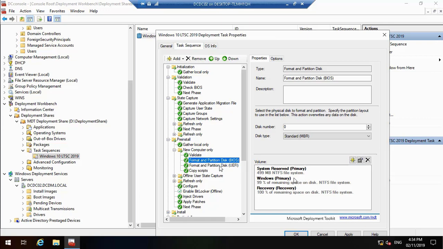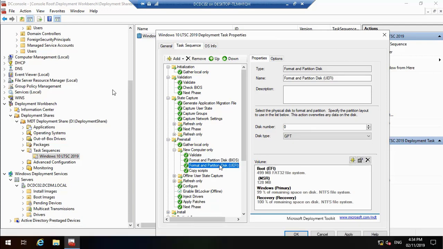Okay, but actually I will not use this default configuration. I do not need a recovery partition. I need to have two partitions, C and D. C for Windows and D for my data, and Windows will have 50% of my hard disk. The remaining 50%, 100% of it, will go to the second partition, which will be for the data volume. So we'll have a Windows partition volume and a data volume. Okay, don't be in a hurry. We will see how this will be done when we deploy the operating system.